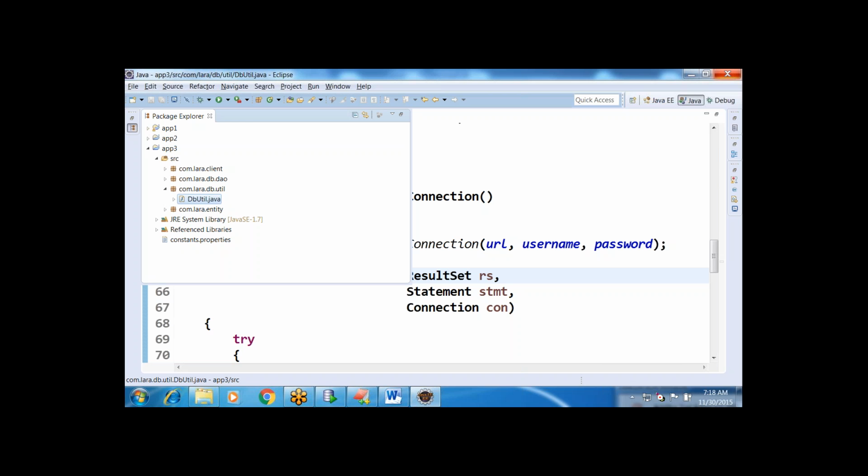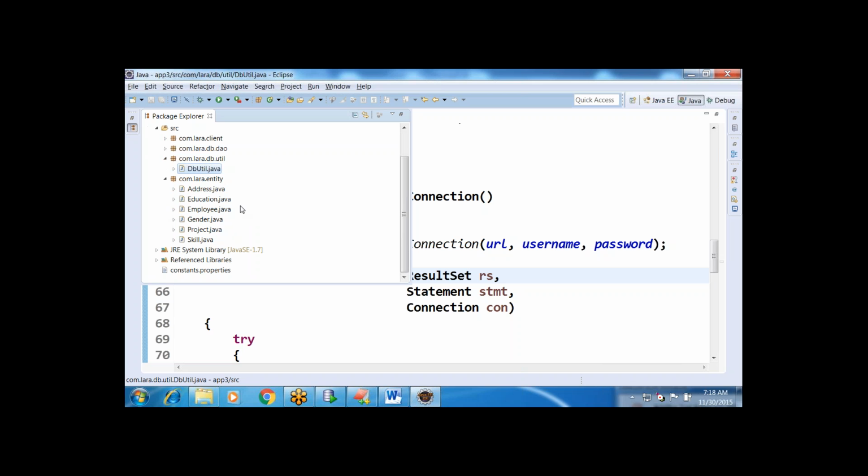It is always advisable to have bean classes. The gender table has two columns, ID and name. Develop a gender bean with two attributes, ID and name.